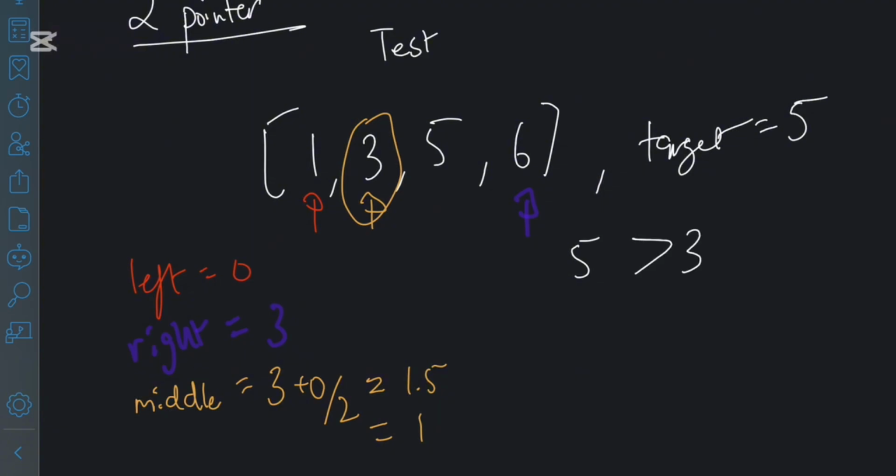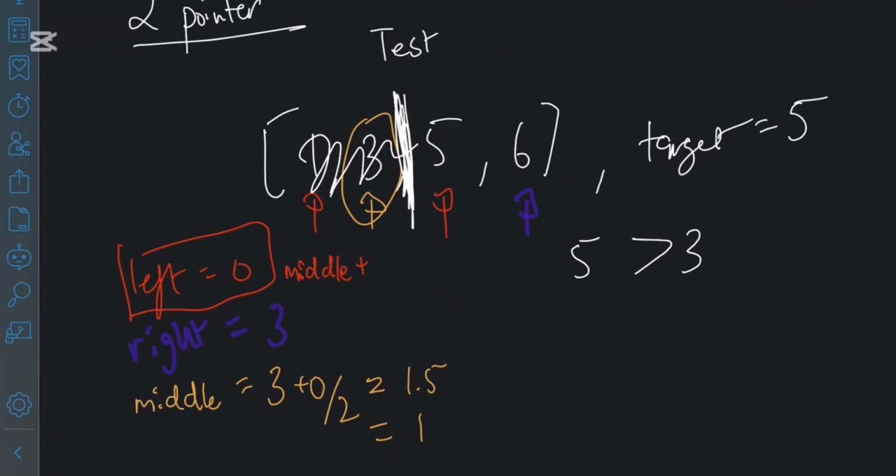So here's the second scenario where 5 is the target. So 5 is greater than 3. We can safely assume that anything to the left of this is all garbage and we don't need it. So what we need to do is now update our left pointer and move it to the right of this little barrier I made over here, which could be written as middle plus 1. So over here, middle is 1, and then plus 1. So you're moving it to 5 here. So now it's pointing to 5. Your new index is 2.